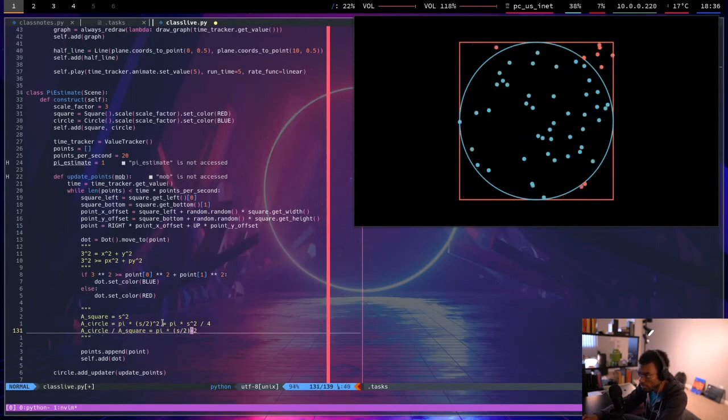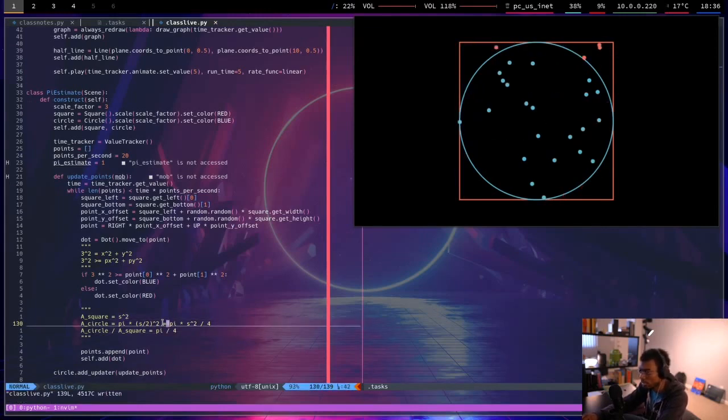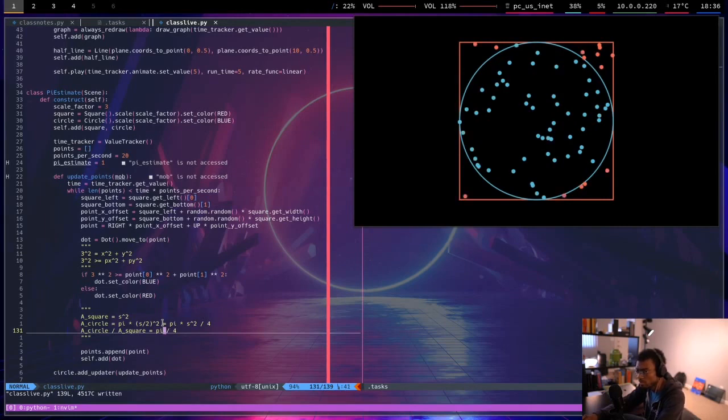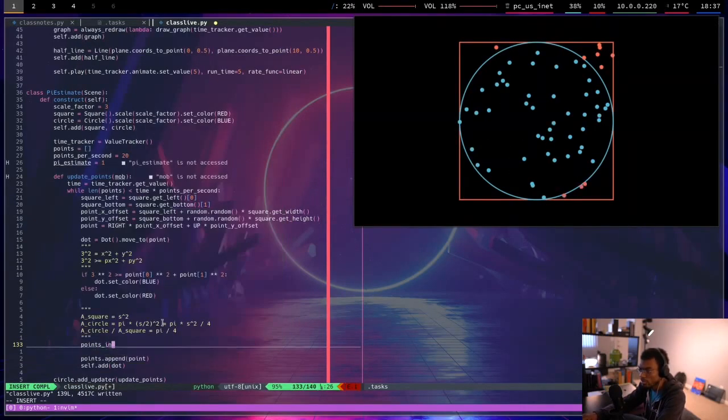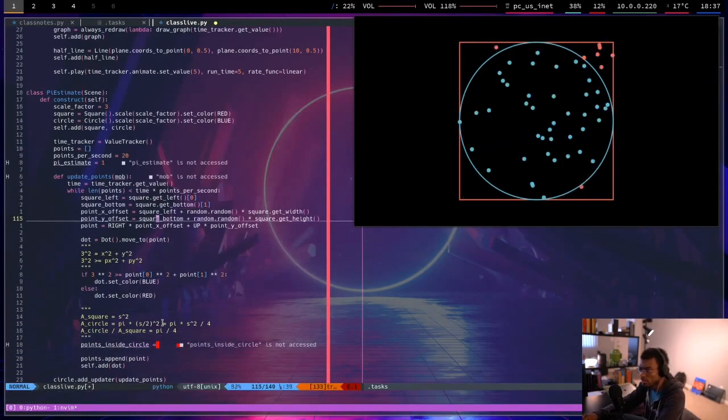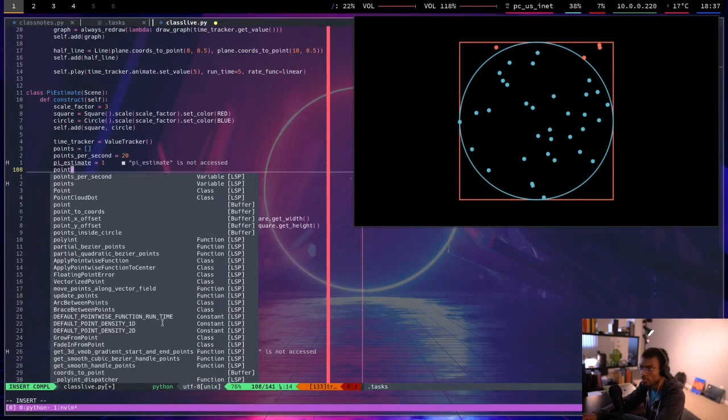So, the area of a square, that's the side length squared. Area of a circle, that's pi times the radius squared. The radius, in this case, is going to be the side length over 2. And so, if we divide the area of a circle by the area of a square, let me multiply the rest of this out.